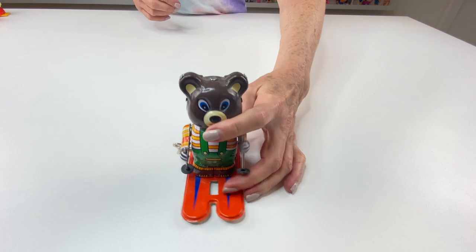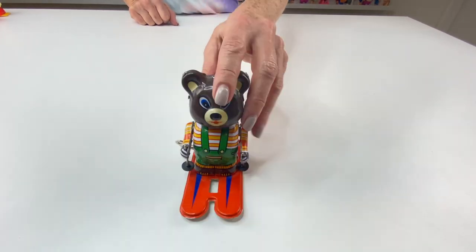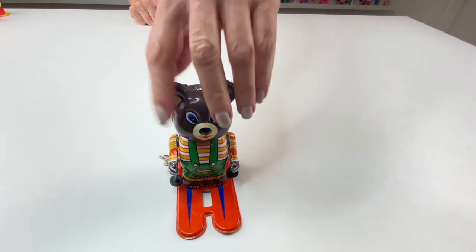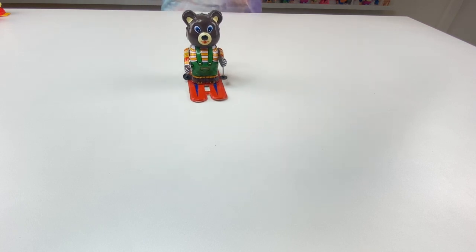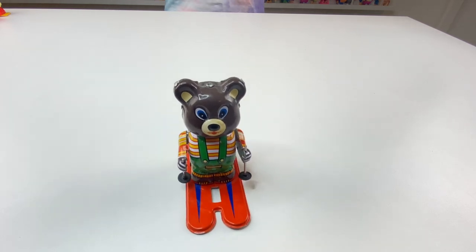This is a very similar reproduction of the boy on the wooden skis, but it looks like these are not wood skis. What's so cute about this bear is that he's wearing those old bib overall ski suits. Now they're still wearing one-piece suits, but these were pretty funny. As the ski poles move up and down, I remember when I was skiing in the 90s, we used to wear those bib overalls too — just like a lot of things in the 90s we wore. Looking back, not such a good look.